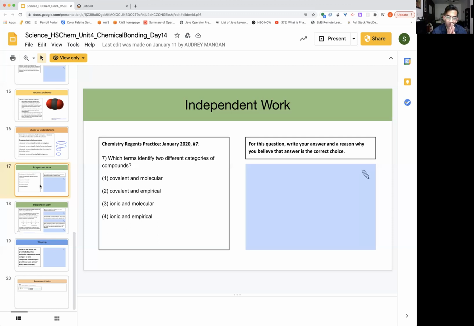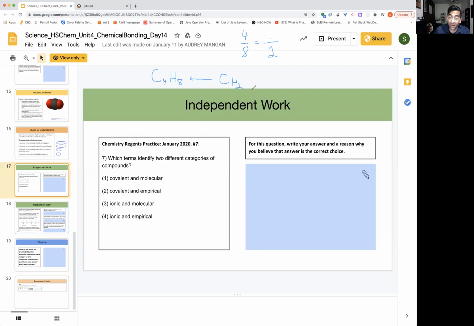Empirical is a term that we'll use when we talk about writing out a chemical formula within the lowest possible terms. Okay, so if, for example, I had, let's say I had C4H8. All right, I could, just like I would if I had the fraction 4/8, say, oh, 4/8, I could reduce that to 1/2. I know that these are in a 4-to-8 ratio, 4 carbon atoms, 8 hydrogen atoms. So I can reduce both, and I can say this is the same as CH2.